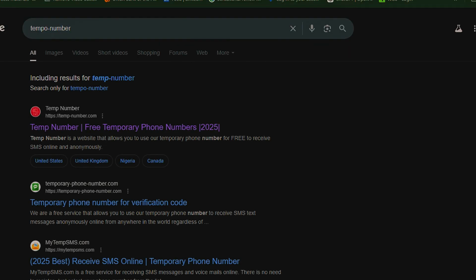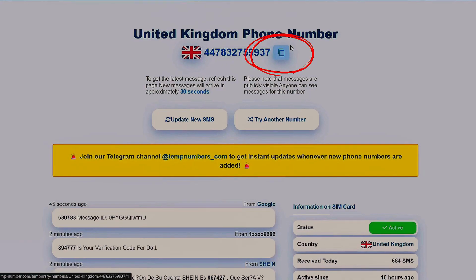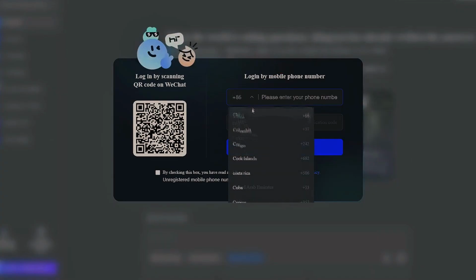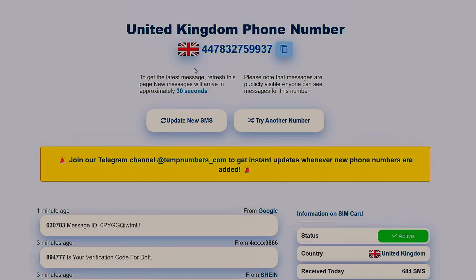Head over to the temporary phone numbers website, temponumbers.com. Choose any number you like, copy it, then go back to the AI tool's sign up page. Change the country code to match the number you selected, and paste the phone number without the country code prefix.